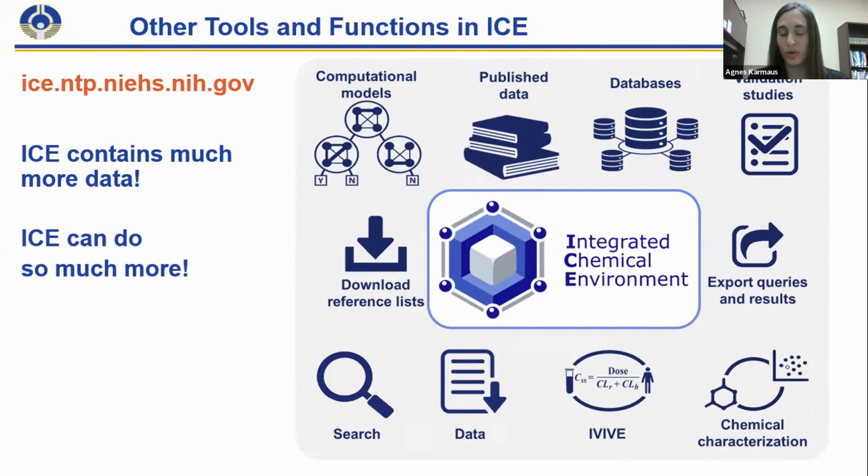There's an IVIVE tool where you can put in that in vitro data that you searched for and identified based on the tools I showed today. And without having to generate a new search, you can click a button that sends it over to another tool. You've identified which of those curves you liked, which chemicals, which assays, throw it into the IVIVE tool, and that will do an in vitro to in vivo extrapolation and give you what the potential in vivo dose is of that AC50 that is derived from the in vitro assay. We also have a chemical characterization tool that talks about chemical use. Anyway, there's so much more. I really hope everyone will go play with it.